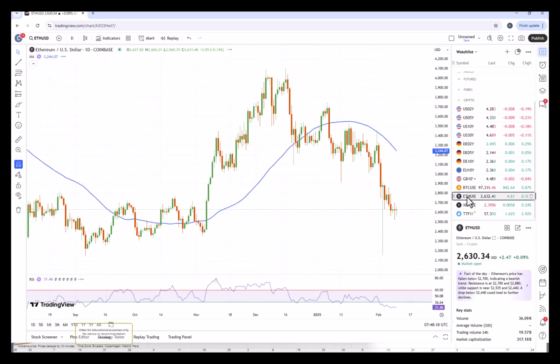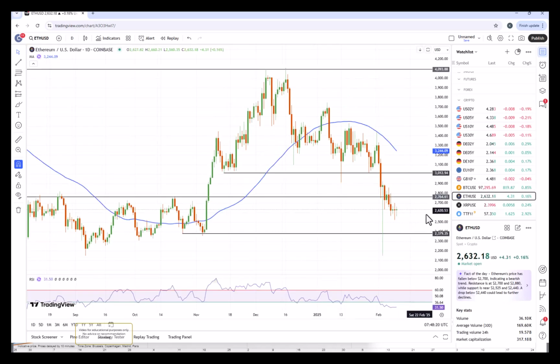Ethereum also sideways here the past few days, just above 2600, dipping a little bit lower. So there seems to be some ground here where it's trying to build a foundation, and if it starts to move back above 2,800, then we could look at 3,000. But again, no clear picture other than we are in a bearish trend.